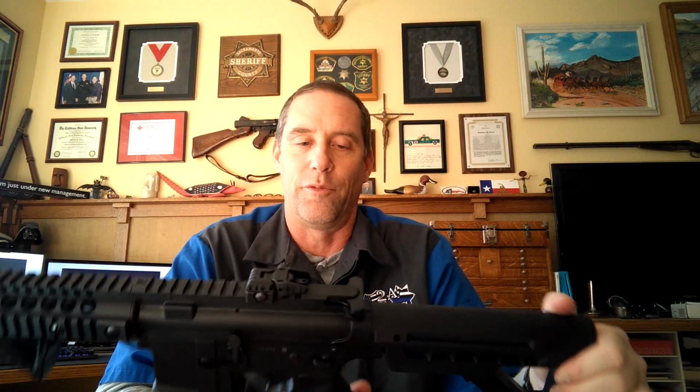And like I said, all the controls are exactly like your AR. So if you shoot an AR a lot, this thing will feel right at home. So anyway, that's my take on this. It is, again, a lot of fun to shoot. And I forgot to mention, I did not address weight. The weight on this thing is almost identical to probably one of my lighter ARs.